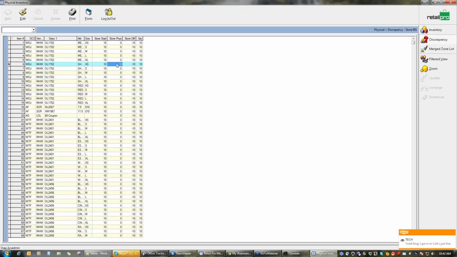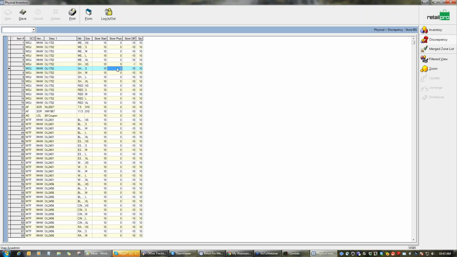If you recount it and you find that you did find some, you can edit the store physical inventory. So maybe I went out and I actually found 9 of those 10. Now that's still a discrepancy, but at least it's not as bad. My quantities got reset to 10 for everything, so everything that I counted is in here wrong. But know that you can edit this store physical column.